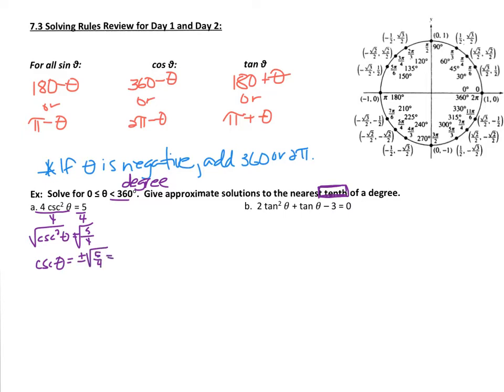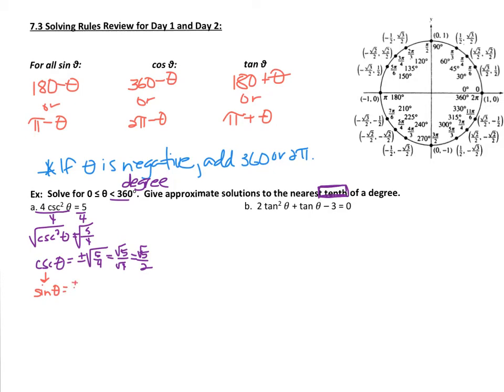Now if we think about that, that's the square root of 5 over the square root of 4. Now I've seen a lot of you rationalize the denominator with the square root of 4, and in theory that's a possible step to go through, but the square root of 4 is a perfect square. It's automatically 2. And if you recognize that, notice you don't have to rationalize the denominator. But because we have cosecant, what we need to do is take its reciprocal. And the reciprocal of cosecant is sine. And sine's user-friendly on our calculator.